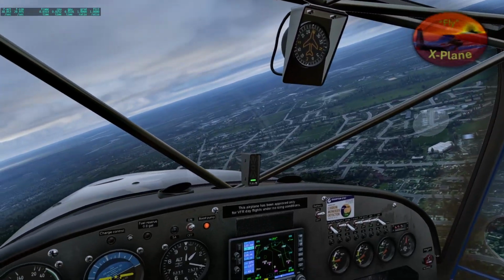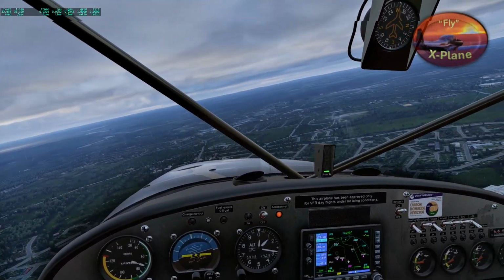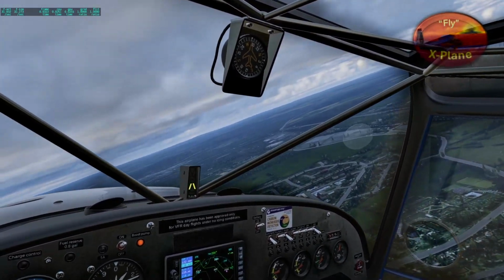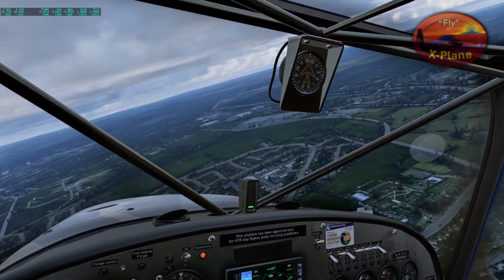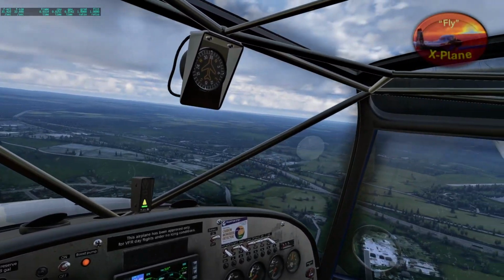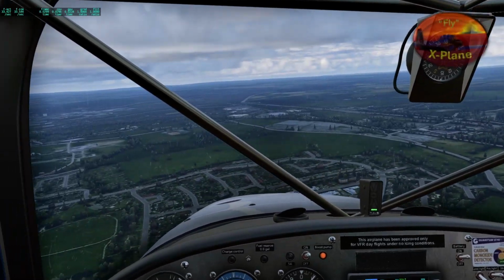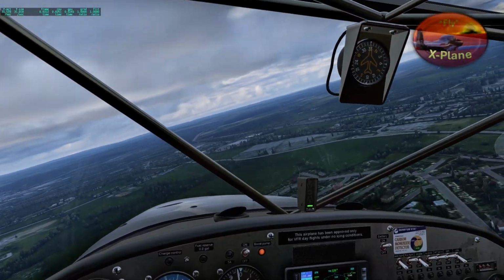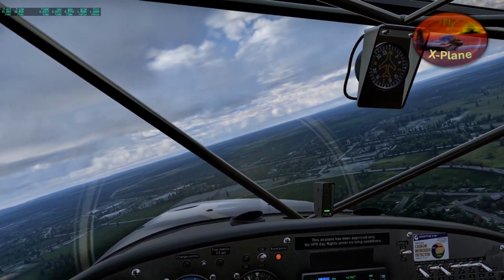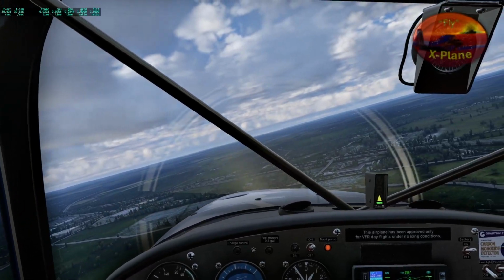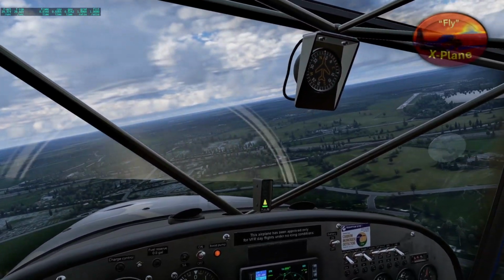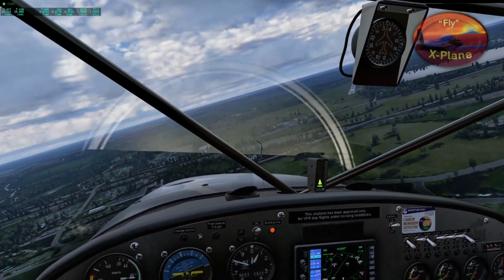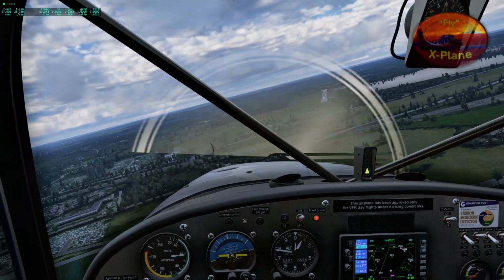Fabulous visibility in this little plane. Right, first lot of flaps. How about that? Elstree traffic, Golf Echo Fox Papa Alpha is final 08 to land at Elstree.